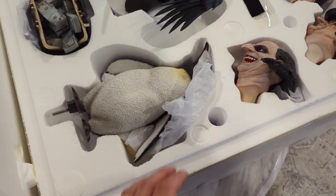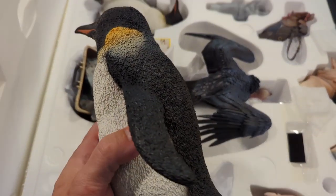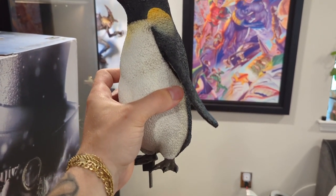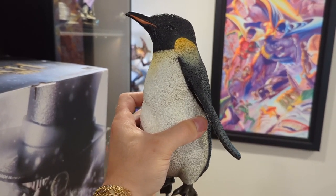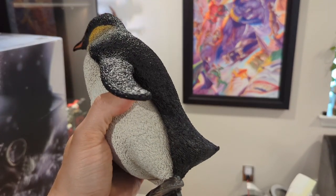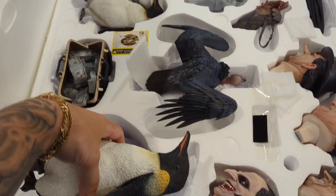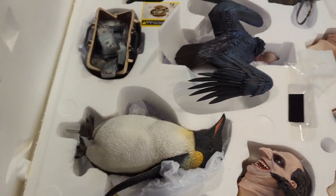One thing that really caught me off guard as I was unpacking the tissue paper was the size of this penguin. I mean, look at the size of this thing compared to my hand. This must be a good almost 12 inches tall, and it is heavy. It weighs about a good 5 to 10 pounds. So I'm starting to see why this box was so heavy. The box, by the way, was 60 pounds. So really heavy box, really big penguin. Even the penguins look really good in person than they did in Prime One's website production photos.